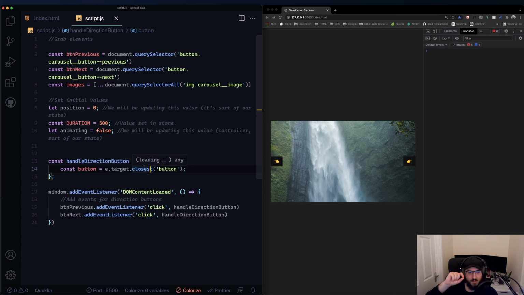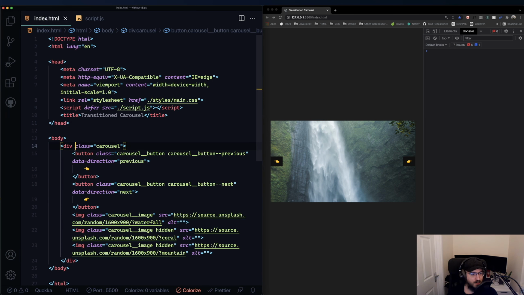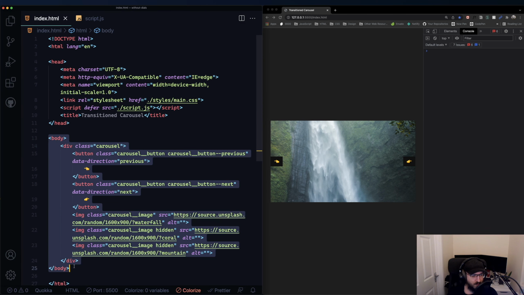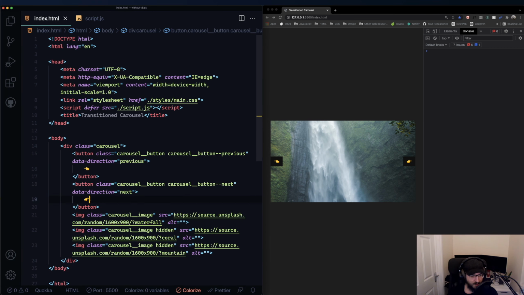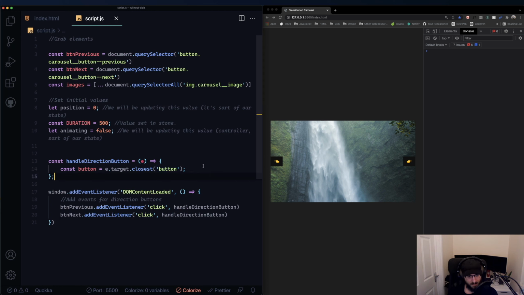Closest will look for the closest button while traversing up the DOM hierarchy. You know how in HTML you've got this kind of tree opening up, so that's why we can close this stuff. If this was a paragraph, it would traverse up to this level, and if this was a button, it would stop there. So have a read of what closest does, but it just goes up the DOM.